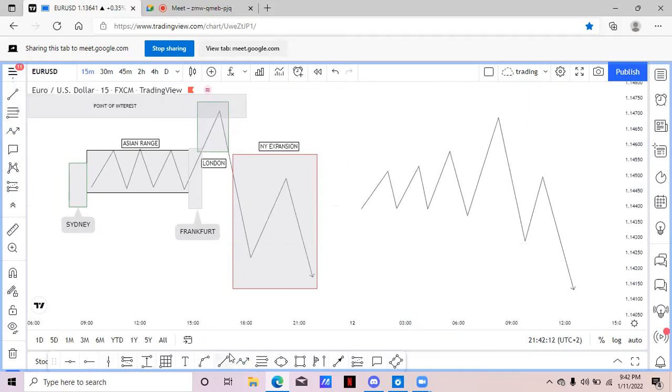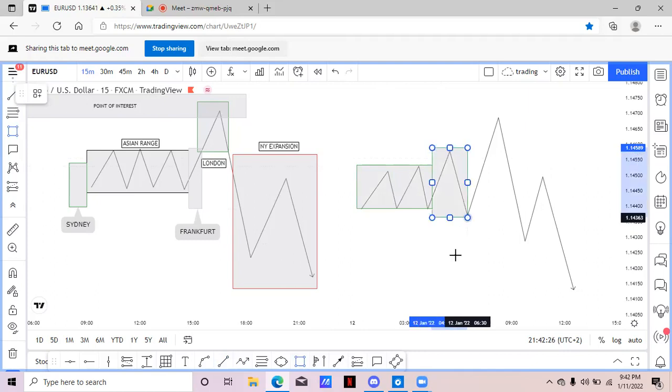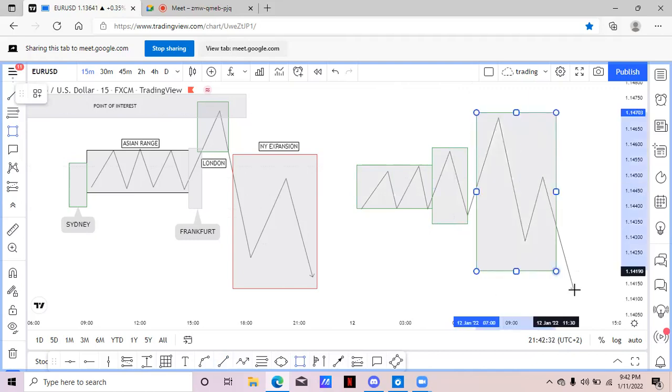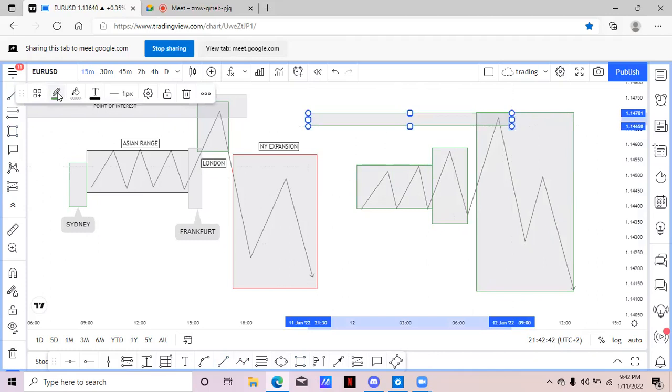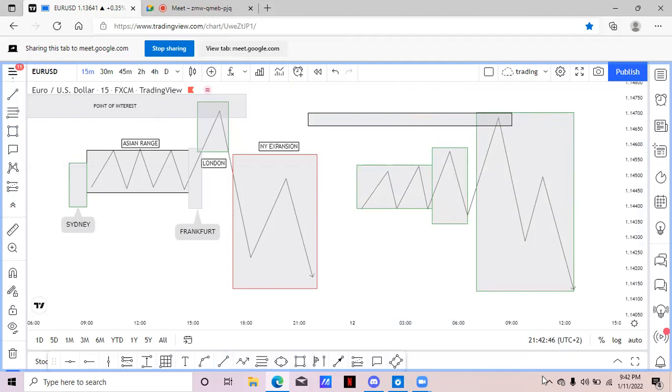Like I'm saying, sometimes the New York session doesn't really come to our point of interest in the Asian session, and the London session just acts like this, you see, and then we have NY that taps into our point of interest, or taps into a fair value gap or something that can really make the market turn from going to the upside to going to the downside. You get a point.